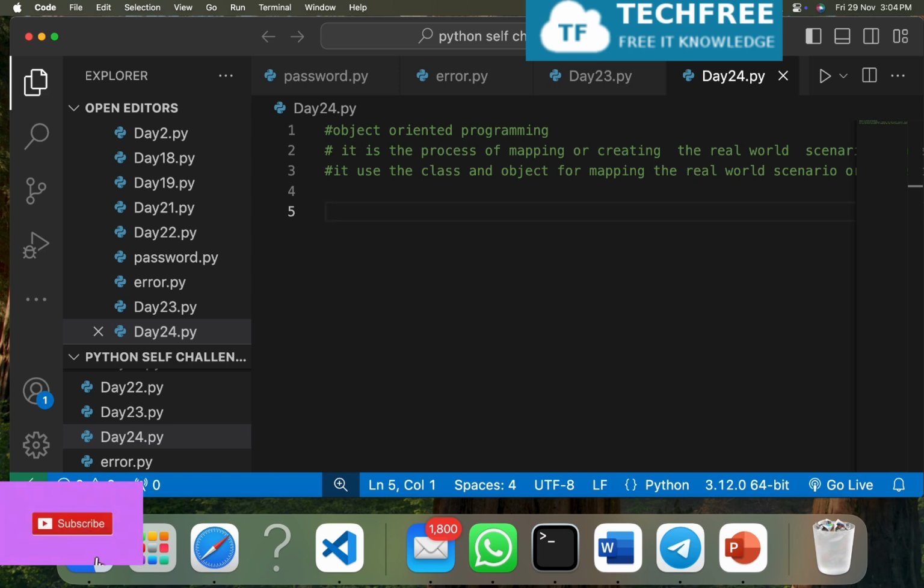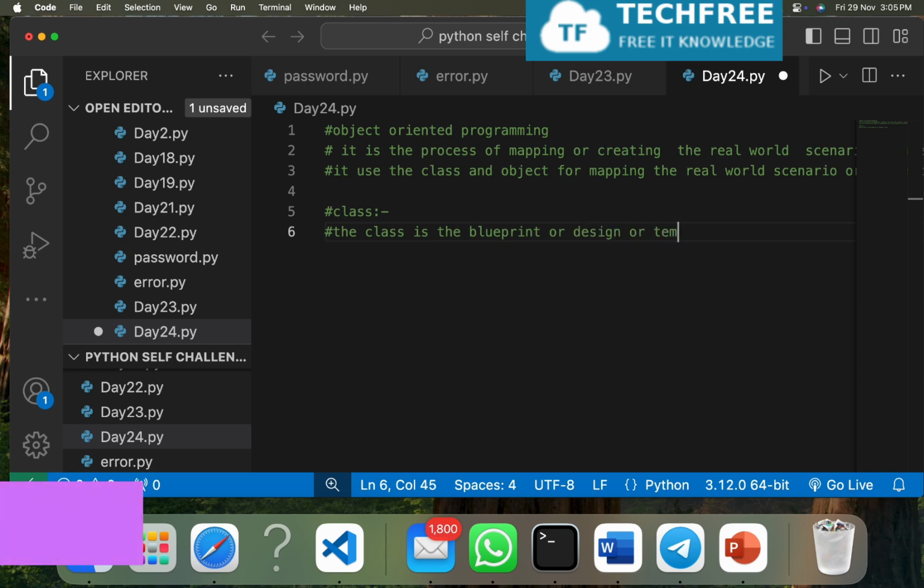So, a class, what do we mean by class? The class is the blueprint or design or template of an object.